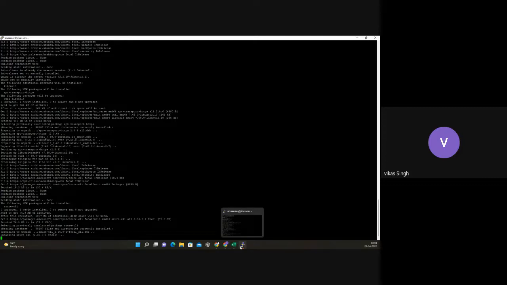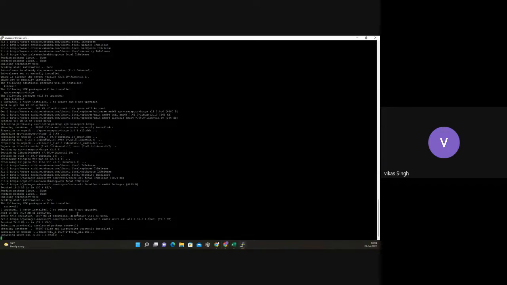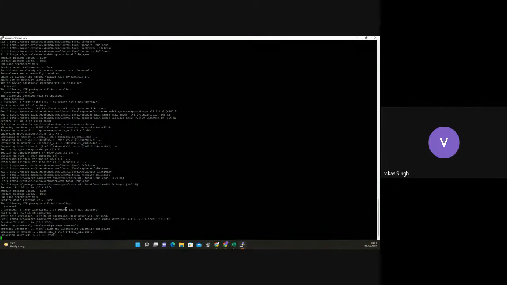So it is unpacking, it is taking some time. Basically, you have to go through it and then search whatever you wanted to install on Linux. Once you get that, you can install other things also. Let it take some time.